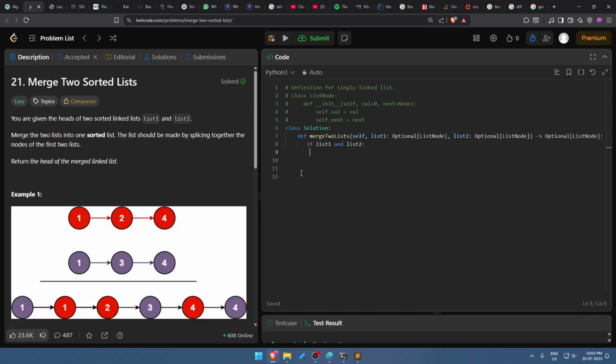Per1, per2 equals list1 comma list2 if list1 dot val is less than or equal to list2 dot val, else this is list2 comma list1. Okay.